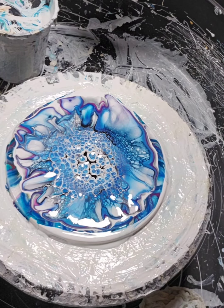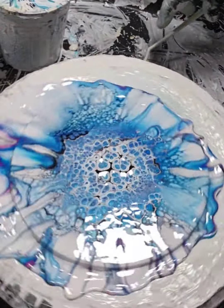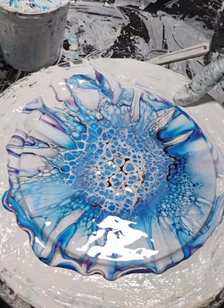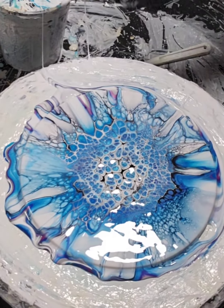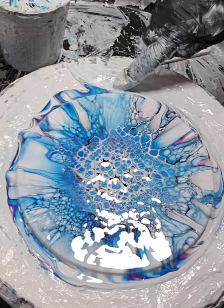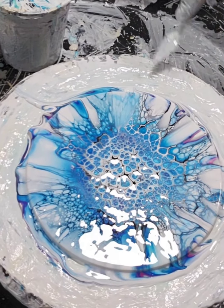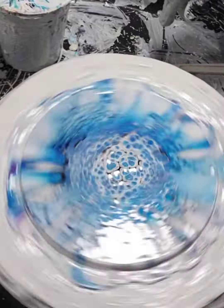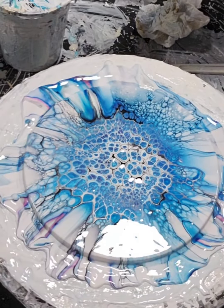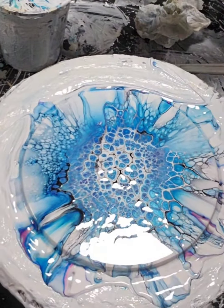Let's see what we get — we got two pours on here so it's going to be messy. Just scraping it off. I don't like it spinning all over the place because I feel like I'm going to get it in my face. Don't want to go too fast because you can see it comes off pretty easy. Wow, it's even pretty centered. I'm excited for this one.